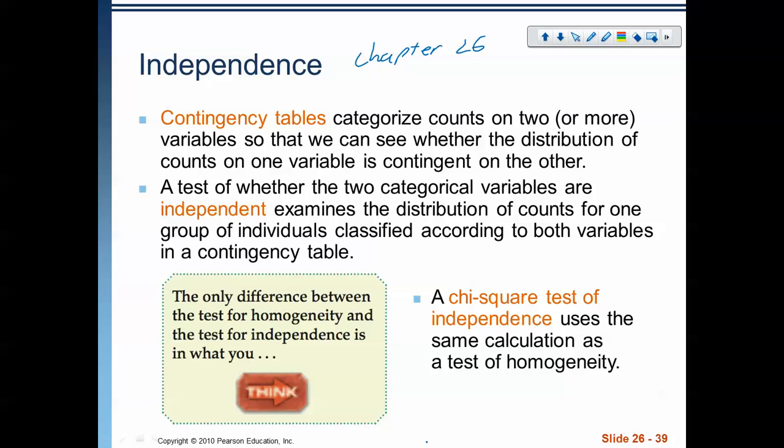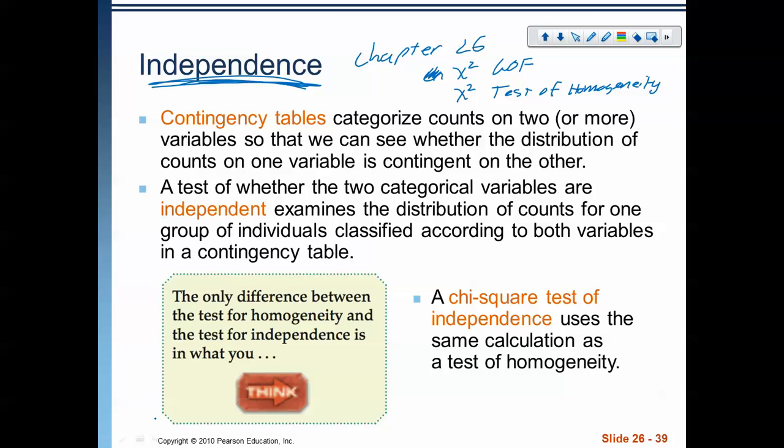In the statistics modeling our world curriculum, we have been looking at the chi-square tests. Thus far, we have talked about the chi-square goodness of fit test, and we've done the chi-square test of homogeneity. Those were the two previous videos in this series. And in this video, we're going to be talking about the chi-square test for independence.